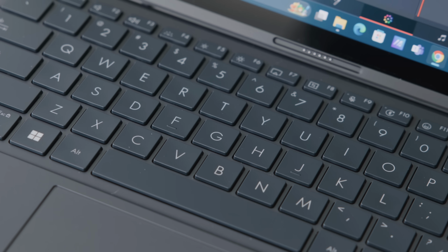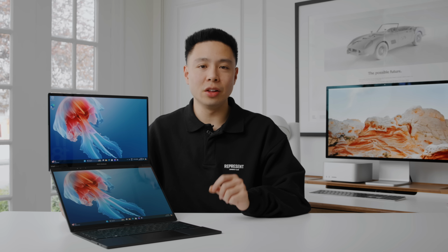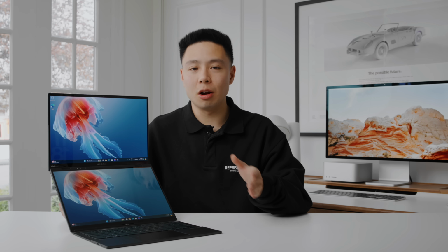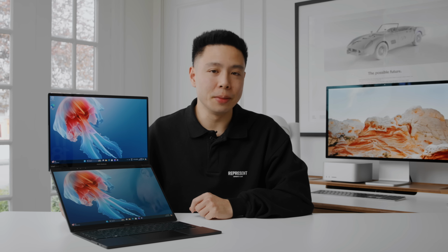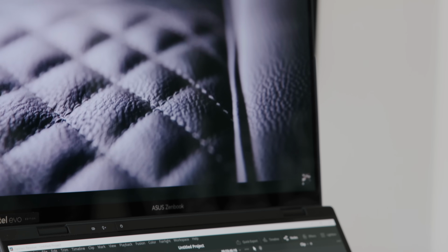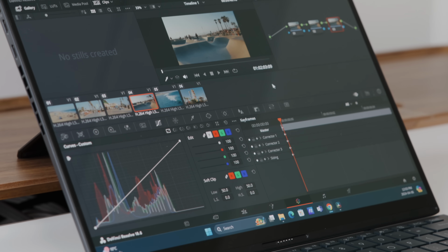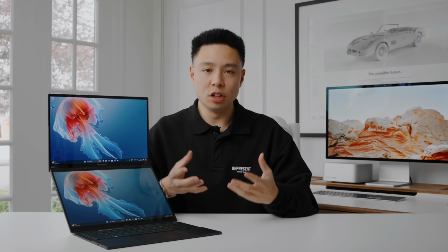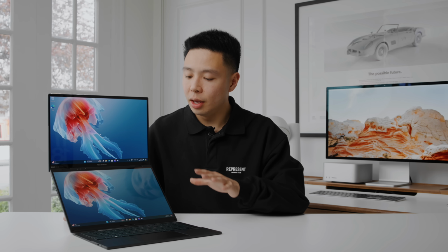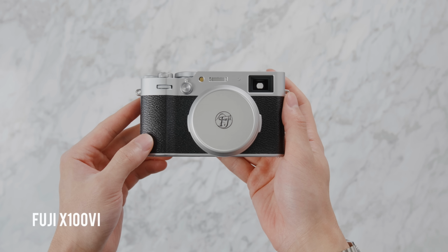The computer is also powerful enough to be able to support the two displays as well as productivity tasks, as it has the Intel H processor, as well as up to 32 gigabytes of fast RAM and 1 terabyte of PCIe 4 NVMe storage. So the way they spec it out is able to handle probably a reasonable amount of video editing. You can do programming as well as photo editing, but I think for people who are doing spreadsheets, documents, I think realtors will also benefit from this. Having the extra screen is going to be very handy, and that is specifically why you're going to want to consider this computer.